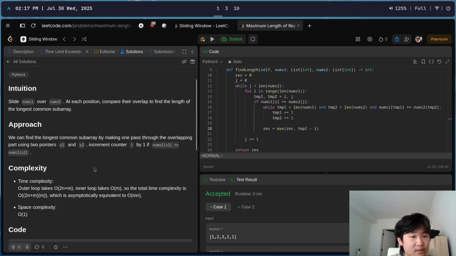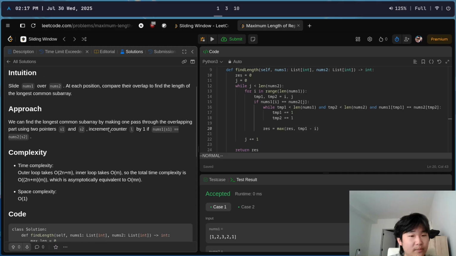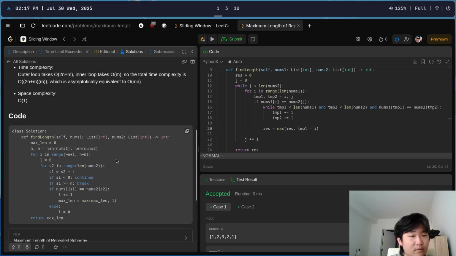Alright, let me see. By making one pass through the overlapping parts using two pointers and incrementing L by 1 if... what? Okay.